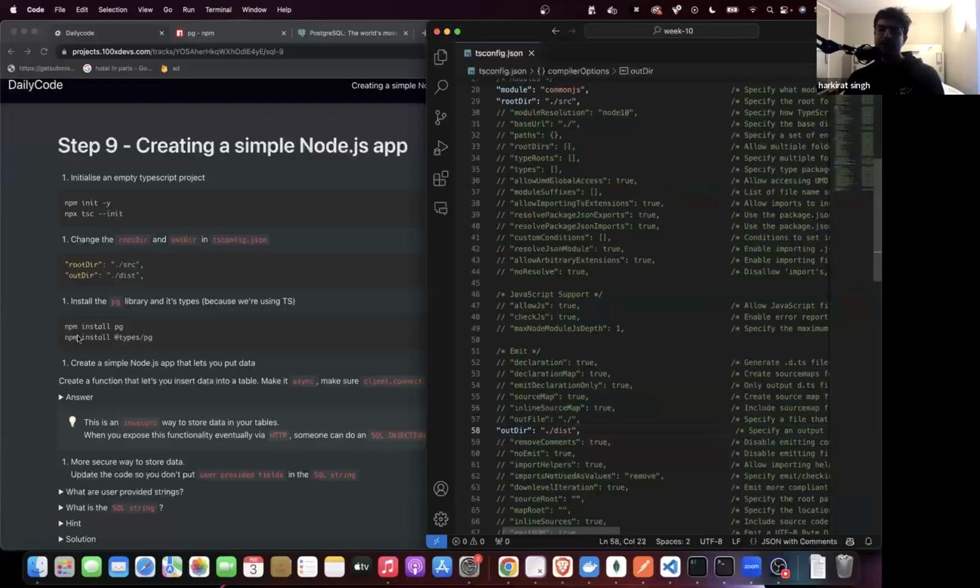Then run these two commands, npm install pg, npm install @types/pg. This second one, we will eventually come to what this means. But if you're using TypeScript, a lot of times libraries don't have their types in the native library, for example, pg. So there's an auxiliary library that you have to install. You don't have to do it for all of them, but some libraries, even Express and Mongoose, will expect you to run npm install @types/mongoose or @types/express. Run these two commands, and then we should be good to go.